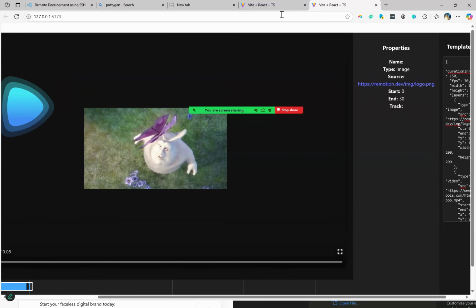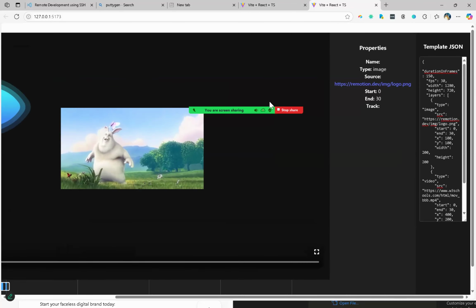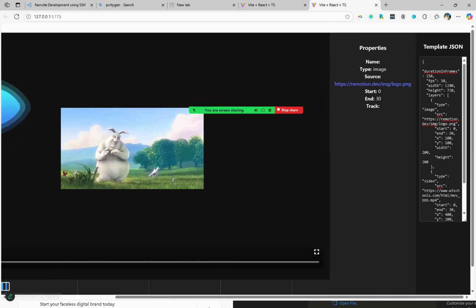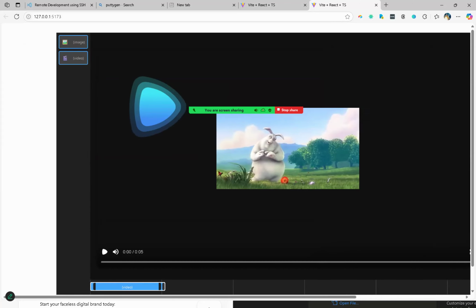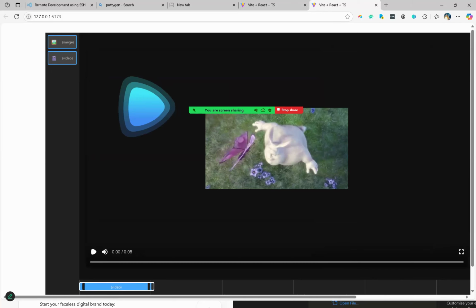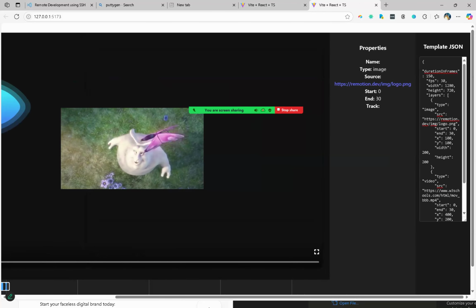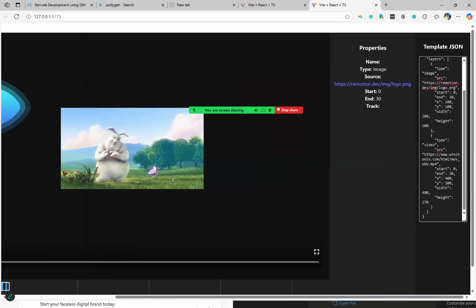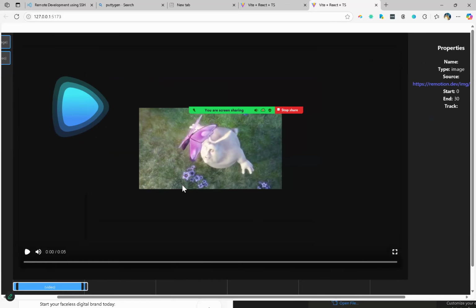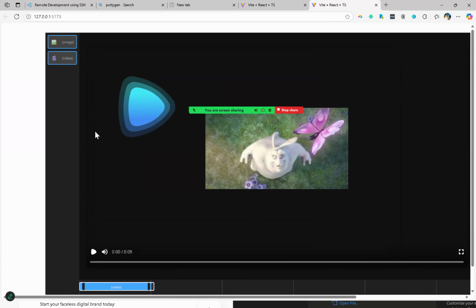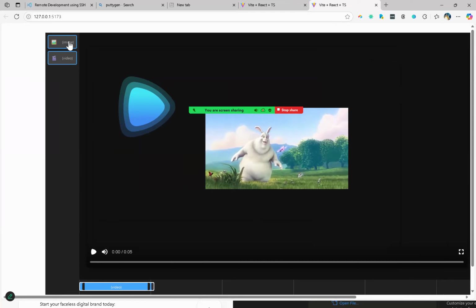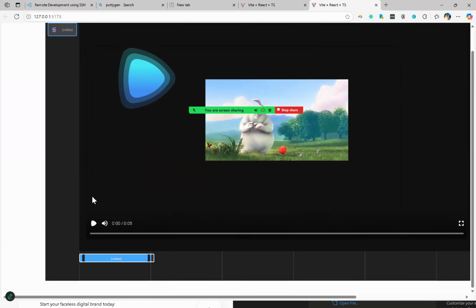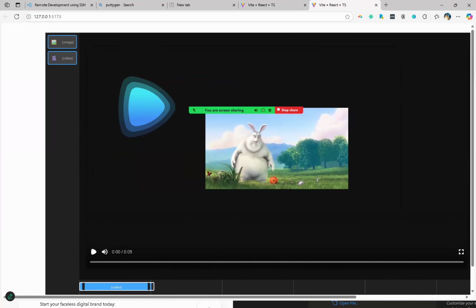So can you make sure? Yeah. So I think what we want to do is we want to make the video resizable. When I click, both image and video are highlighted.